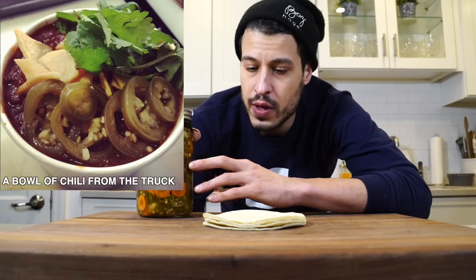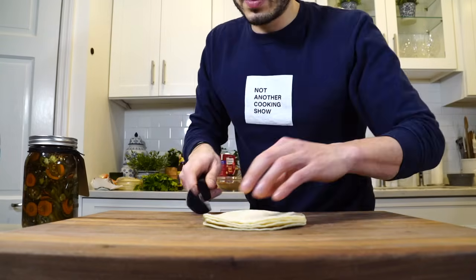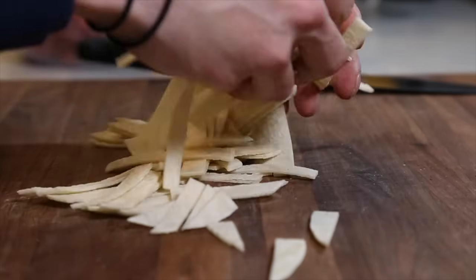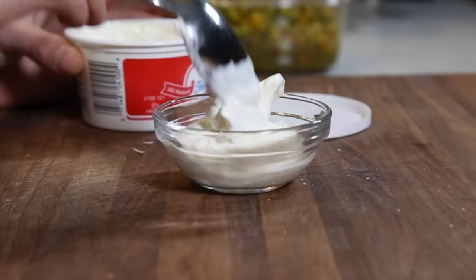So a few of these, some crispy tortilla strips, some fresh cilantro, and I'm just gonna add a little bit of sour cream mixed in with some Cholula hot sauce just to top it off. So I'm just gonna cut these guys into thin strips. Now I'm just gonna make my little Cholula sour cream.